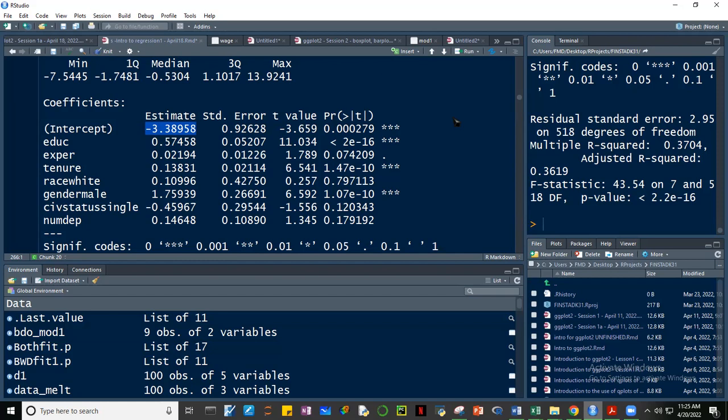Sir, is it if zero yung education, zero then yung experience, like all the variables are zero? Yes, correct. Yan, the person earns negative $3.38. Yes, okay. So that's the average hourly wage of a person who is what?